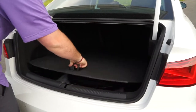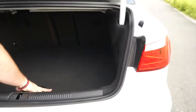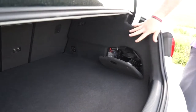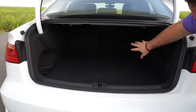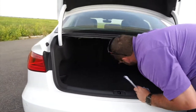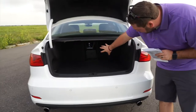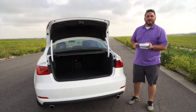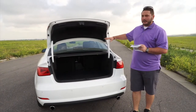There is a spare tire underneath, but there are also some storage compartments — a lot of manufacturers are going to this, which is really handy if you want to store first aid kits or emergency supplies. The seats do fold down and there's a center pass-through right here, which is great for skiing or snowboarding, especially here in the mountains in Colorado. You can still fit two full-sized individuals while folding that down. One thing to note: with this being an entry-level Audi, there are no coverings on the bracing — just plain metal.